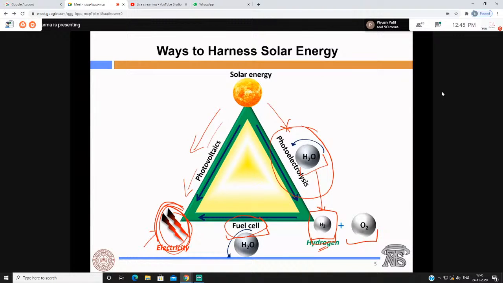So the importance of solar energy is that it has immense potential, and we are developing the technology for the utilization of solar energy into useful form. Okay. Now, if we directly convert solar energy to electricity, what is the drawback? The drawback comes here that we need an additional device to store the electricity.